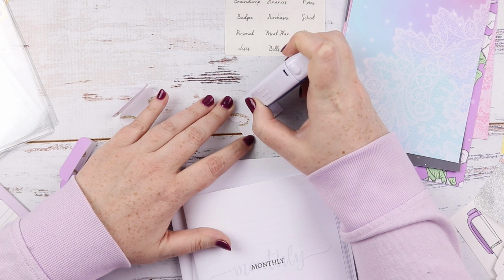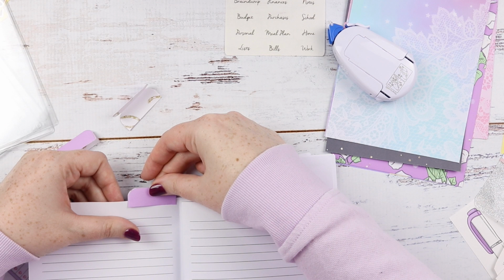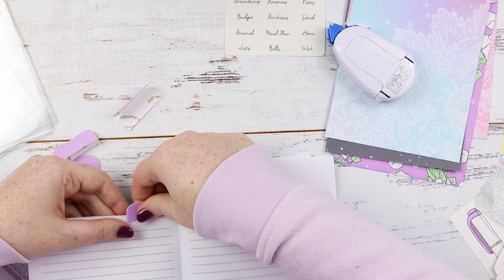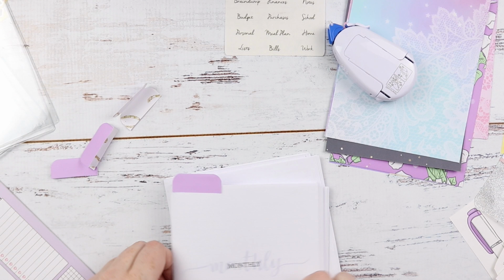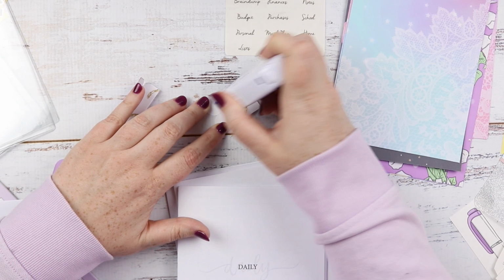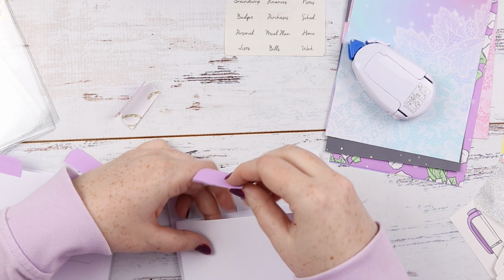So the first one is the monthly. I'm just going to unfold this and put it right there. So this is that one. And then daily, I don't mind if they overlap a little. I mean, it's not super important to have the tabs, in my opinion. So I put like the daily here.